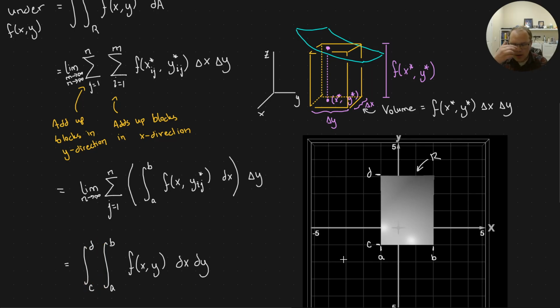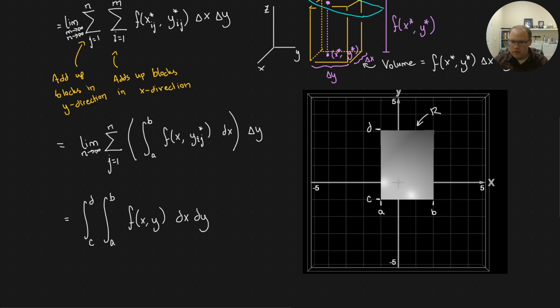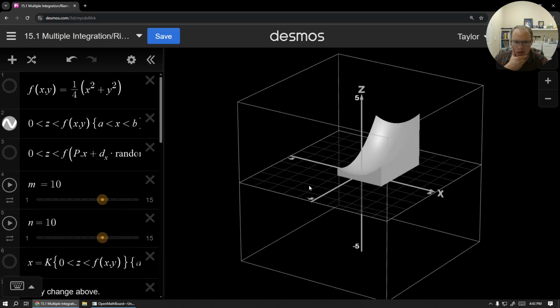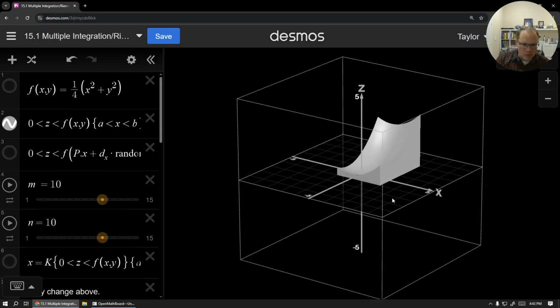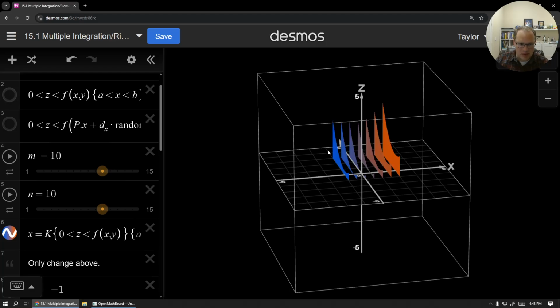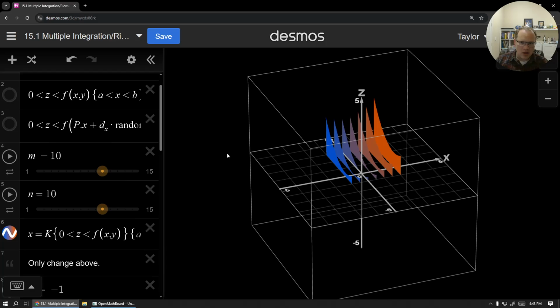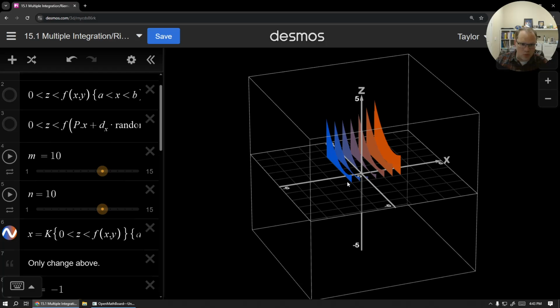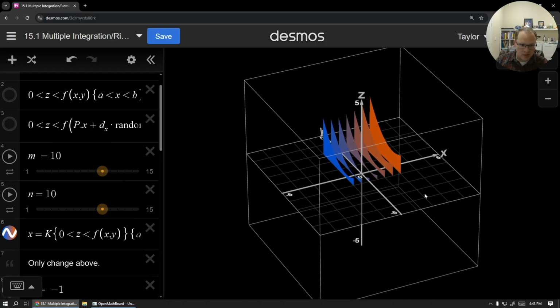So let's get a little bit more intuition on what's actually happening here. Let's go back here. The idea here is we're slicing up this volume that we want to find. Here I have some example slices. These are only a few of them. There are actually every way you could slice this thing. But here are a few slices. And the idea here is that I integrate the slices in one direction while holding the other variable fixed.